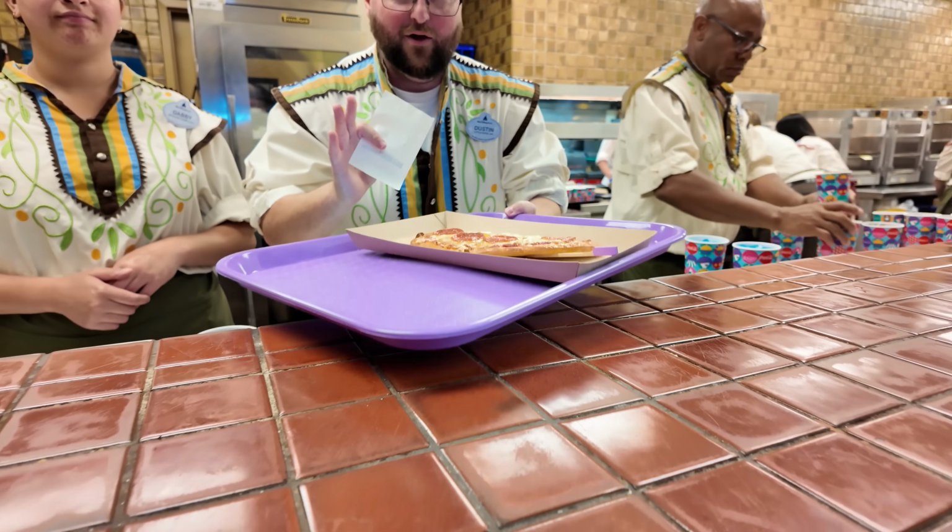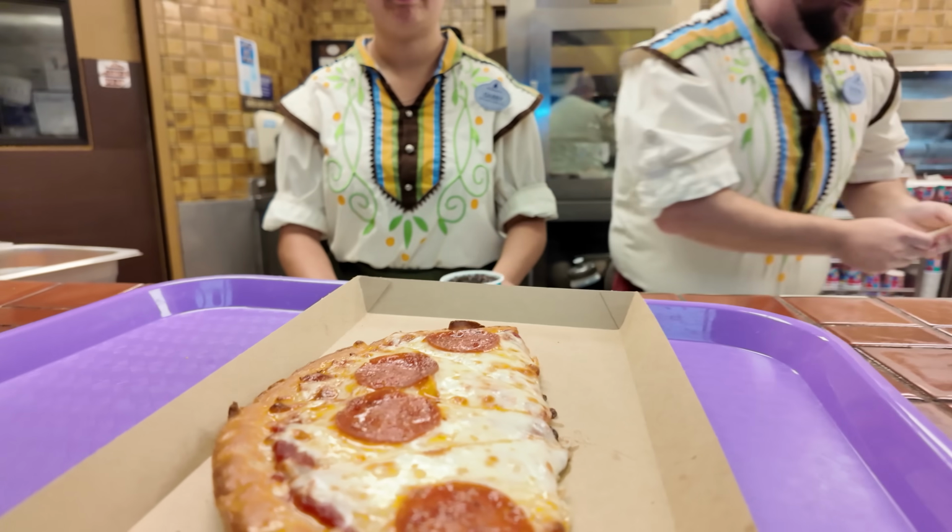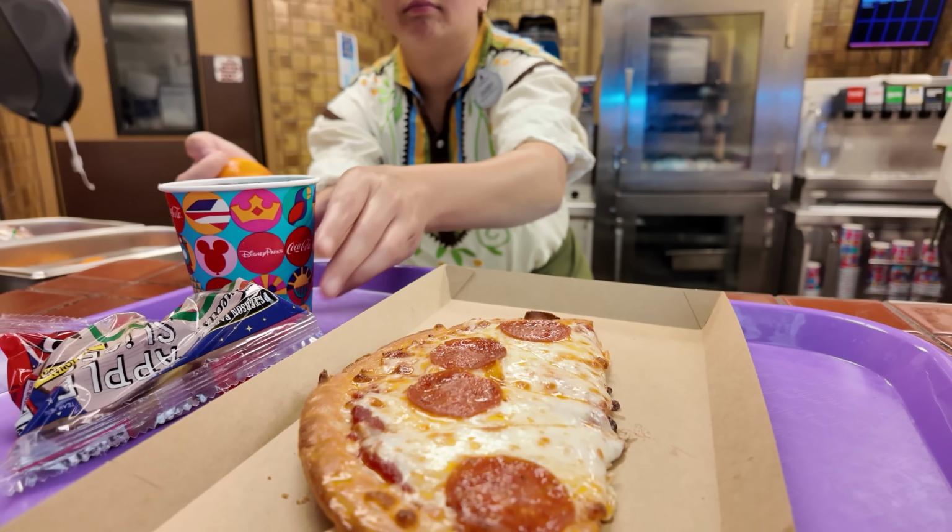Now, keep in mind, when you do order gluten-free food at Disney World, you can mobile order it on the My Disney Experience app still if you scroll all the way down. But it usually takes a little bit longer to be ready because, again, they are making it fresh. I personally don't mind waiting a little extra longer for some hot and fresh food. I usually just hit I'm here a little bit before I actually get to the restaurant, so I time it up right. But guys, come to Pinocchio's and get this gluten-free kids pizza.